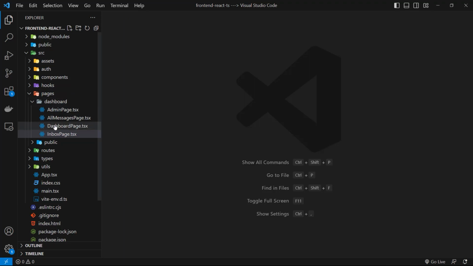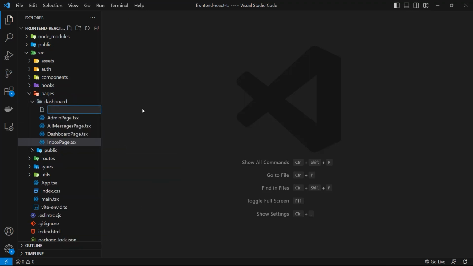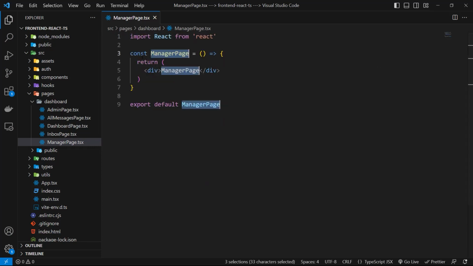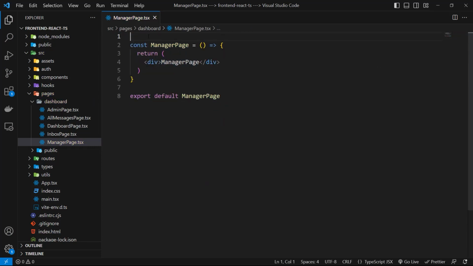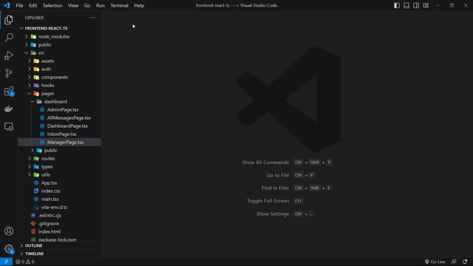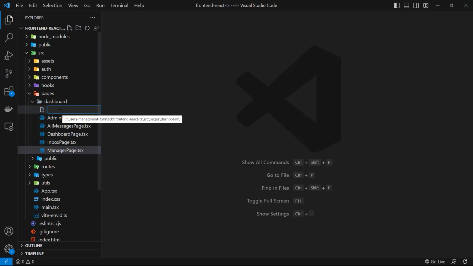And after that, let's go back to the dashboard and right click and create a new file, and this time we want to create managerpage.tsx, and let's use RAFCE, delete this React and close the manager page.